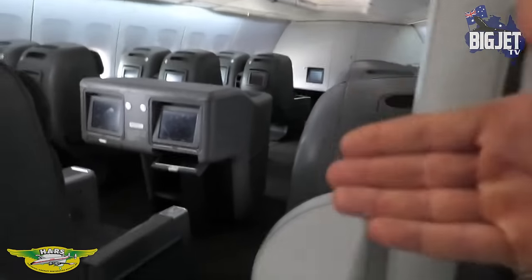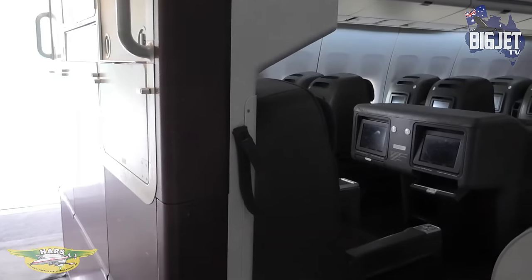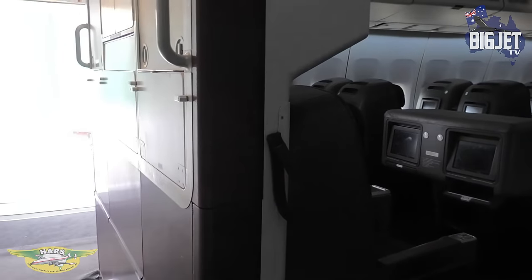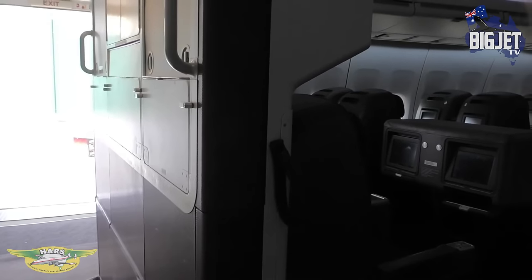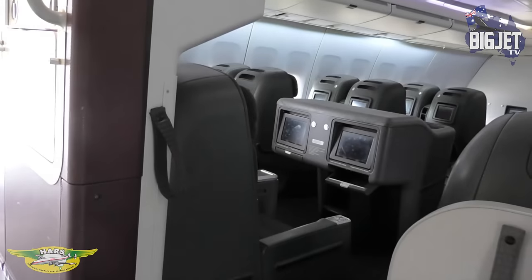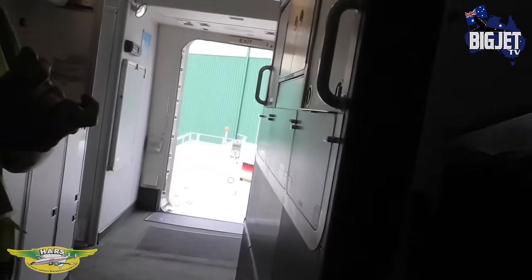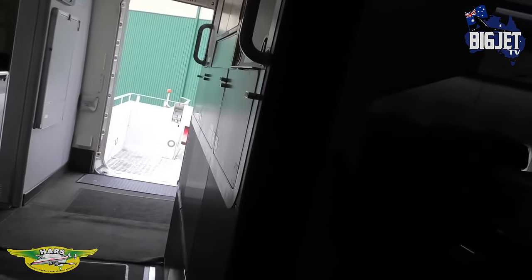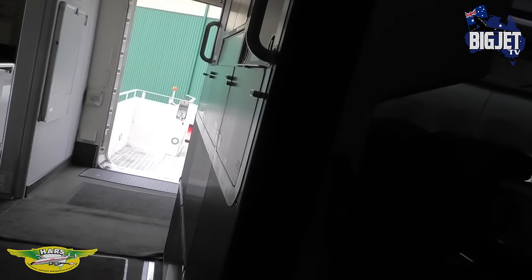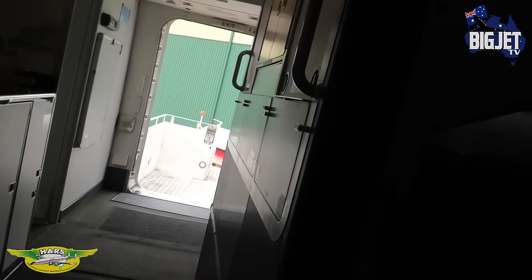So she literally flew a passenger flight. No, not to here, but the one into Sydney. And then that was it for her. Or was she stored at Sydney for a while? No. This is when it came here, I'm saying. But when it landed in Sydney, it was carrying passengers. Yes. Wow. So right up to the last flight, literally, apart from to here. A week or two, yeah. Wow.